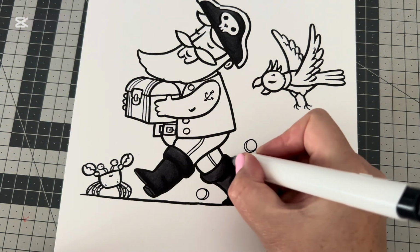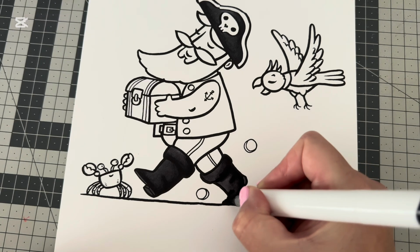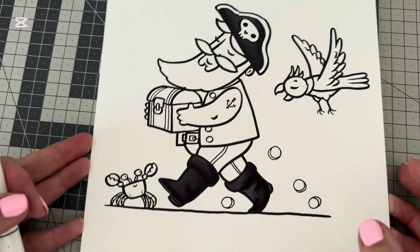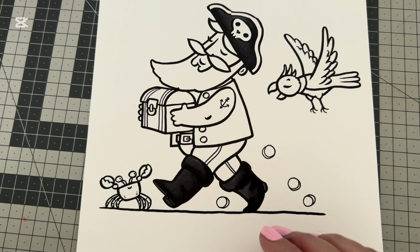I'll just go back in with that darkest one again and just really emphasize those shadows. There we go, and that is all I'm going to do in the black. Hoping that's straight for you. Hopefully I keep knocking it around a bit. Okay, let's do his trousers next.